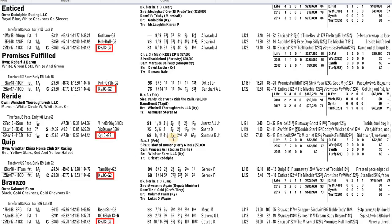Reride, another horse that was on the pace in the Kentucky Jockey Club, came back and won a stake at Delta, and then won the $100,000 Mind That Bird. Got a good number, a Beyer figure of 91. And note that there were over 15 lengths between second and third that day. It was a 9-horse field. Yes, he only won it by 2.5 lengths, but it was 17 3/4 lengths back to the third horse. So an extremely fast race from Reride.